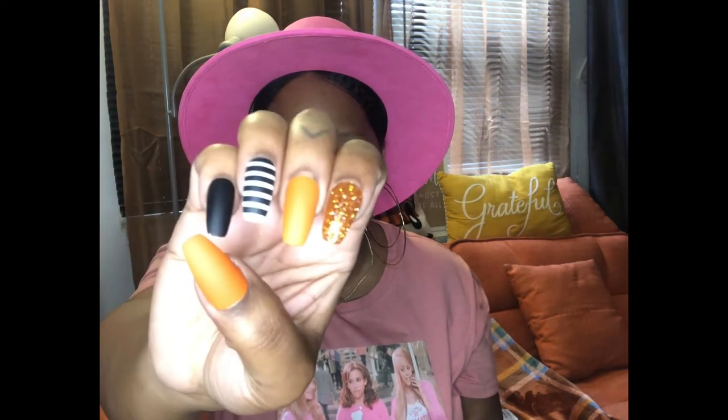Halloween is coming up and I have my little Halloween nails — super cute. Today's video is going to be an organizational video. I was cleaning up my closet the other day and trying to figure out somewhere to put my mini purses, because I have a top layer in my closet for big purses, but my mini purses just get stuffed inside the big ones.